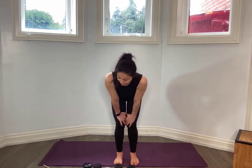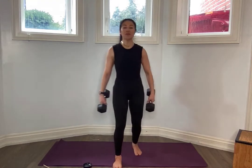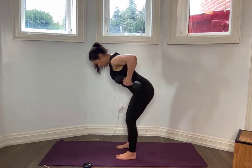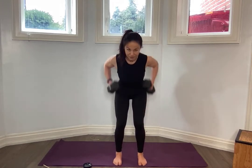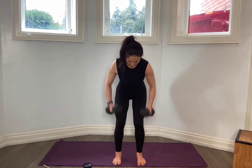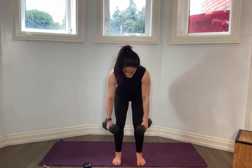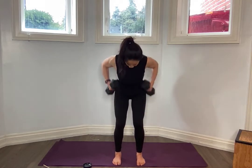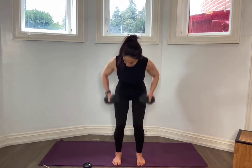It has to challenge you, my friends — that's how it'll change you. That should have been tough. Grab those weights again. Core nice and tight. Find that fortress that is your core. Hinge forward, squeeze your weights back and together. Core nice and tight. Keep those shoulders away from your ears — you don't want to squeeze those traps up. Rhomboid row. Keeping that body quiet, core engaged. I want this to be where it's supposed to be, activating that back, those shoulders, that core. For five, four, three, two.